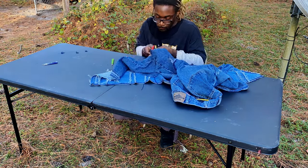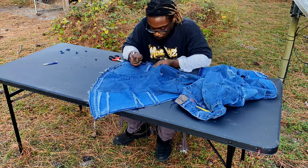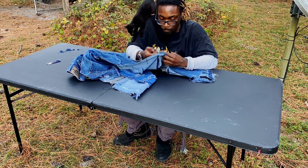Here I'm just doing a little hand distressing because my Dremel was charged up. Bro, don't ever get the Dremel from Harbor Freight. Like, I might as well got it from Walmart. Might as well have been hyper tough. You know, I got tired of Silly Goose crawling on me, so I had to show her who's captain.